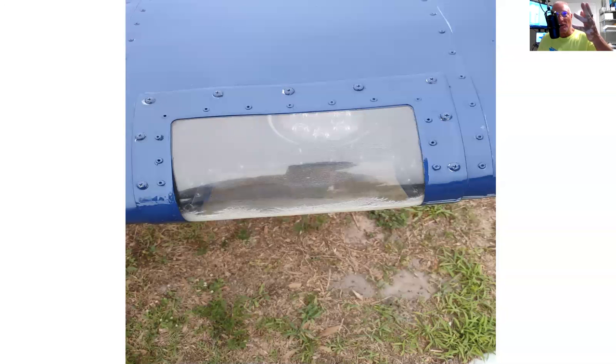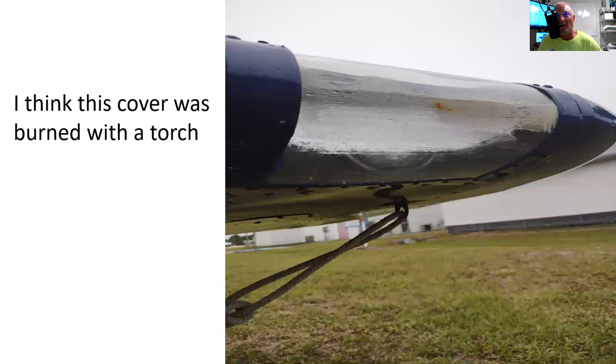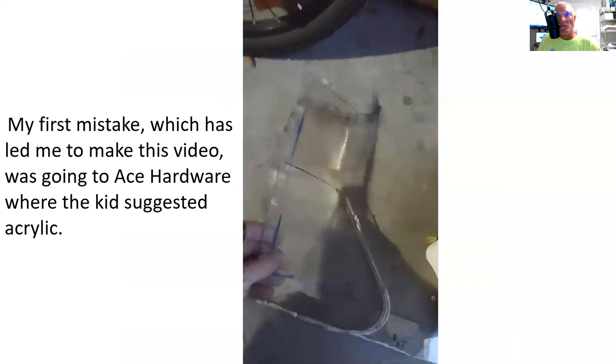Again, what I'm showing you is some of the day. It was hazy other than that middle part, and when you turn the lights on at night, it was terrible. I mean, you couldn't see anything. There's the bottom side of it. And here's a video of the difference between acrylic and polycarbonate.